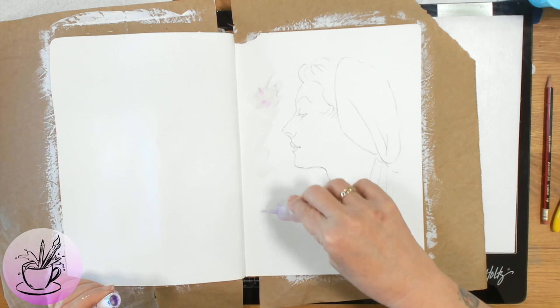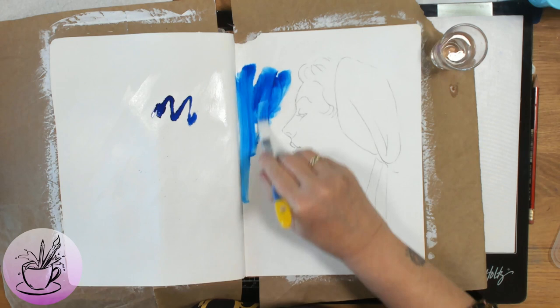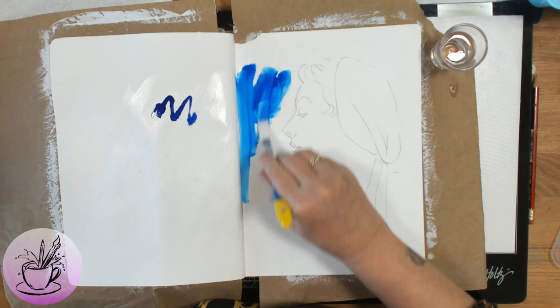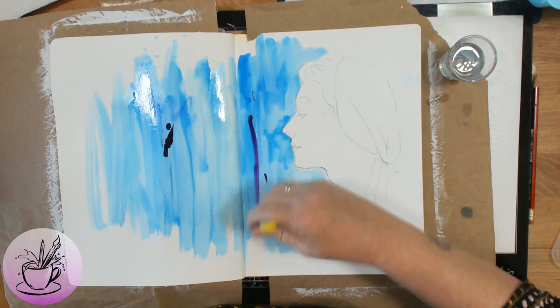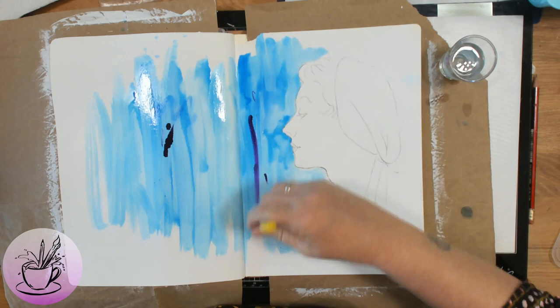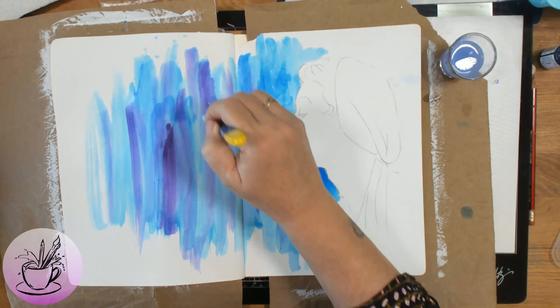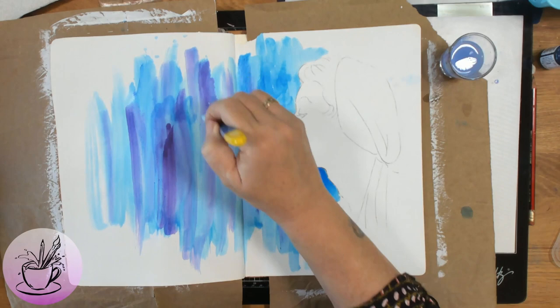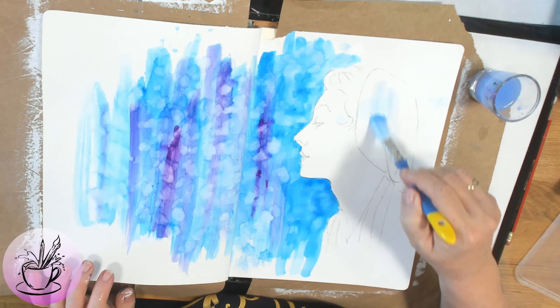Now I'm going to take my alcohol inks. This is the extender I'm using — it's just clear — I'm putting that down and wetting the page. My page isn't fully dry, so we'll get a little bit of bleeding of the gesso into the ink, but that's okay because it'll just lighten a bit. You can see I'm using the blue going carefully around the edges and I've added some purple, doing an up-and-down action because I'll add some texture later. I'm doing some stippling with just clear alcohol to make the background look a little washy and watery.